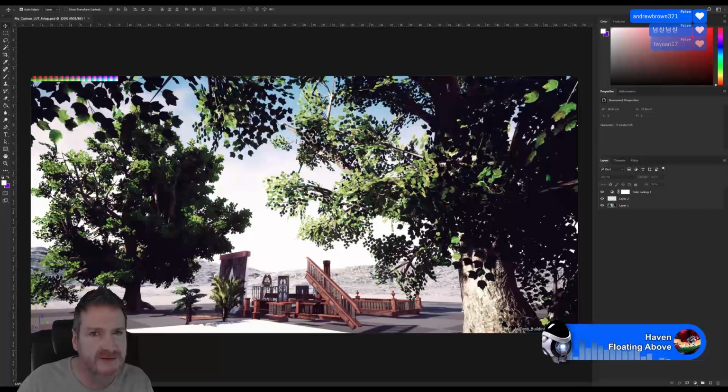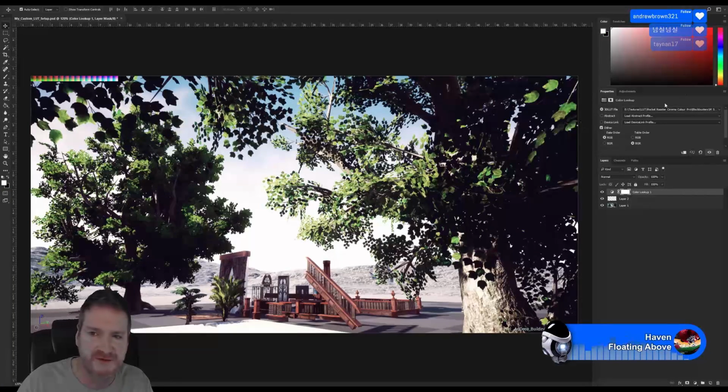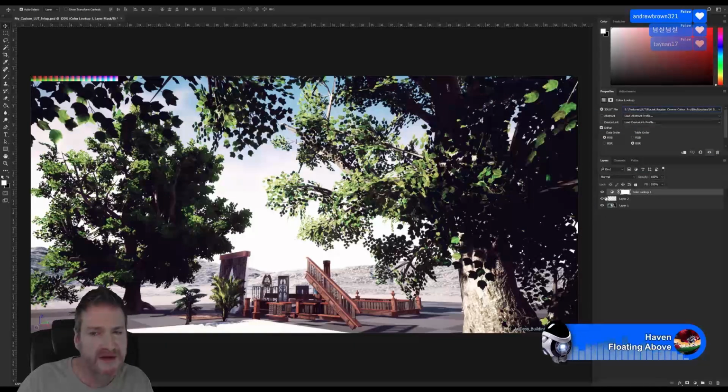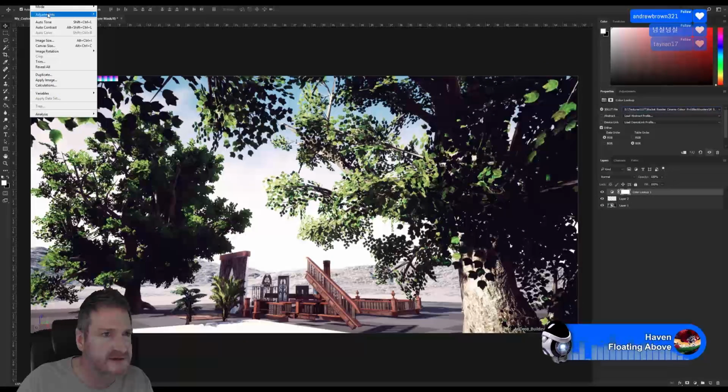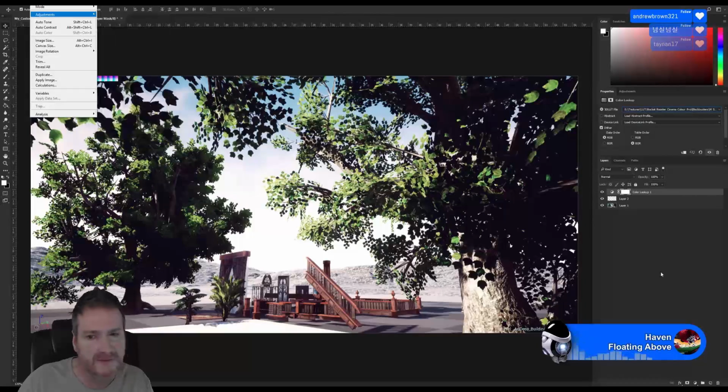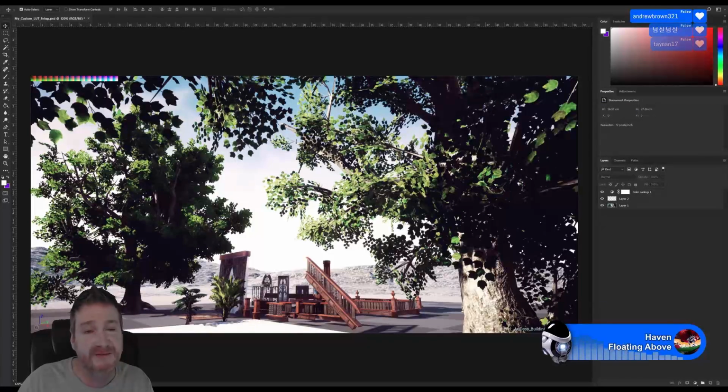I just find the easiest way to do it is to download one of these CUBE files from the net and go into your adjustment layer and load it up there. You can see you've got the option to load it, or you can try one of the built-in ones that come with Photoshop. And again, they're all just based on real-world cameras. But if you don't want to do it with a CUBE file, you can do it by hand by doing adjustments with color balance and all that type of thing. Use saturation to get the look you like. And that's basically how you make a custom colored LUT and bring it into Unreal.